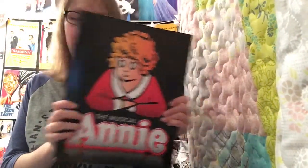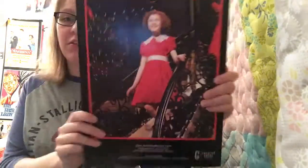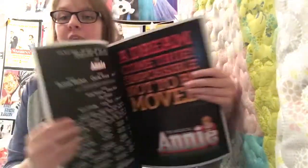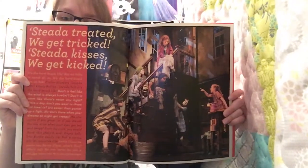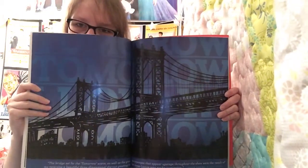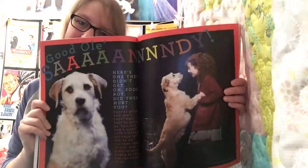Surprise! It's another Annie one, and it's also another one you might have seen in my Broadway Flea Hall one. There's Lilla Crawford on the back. Has a cast slip in it with Taylor Richardson and Sadie Sink. The cast in here says Lilla Crawford. This one also has a timeline, but it's a little more in depth. Hard Knock Life. I love how they do this page. It is gorgeous. This one's cute too.